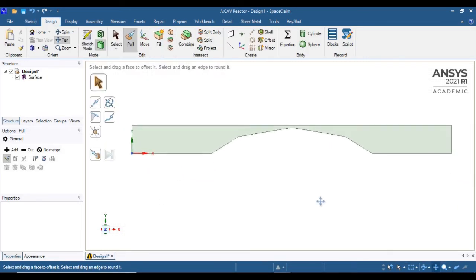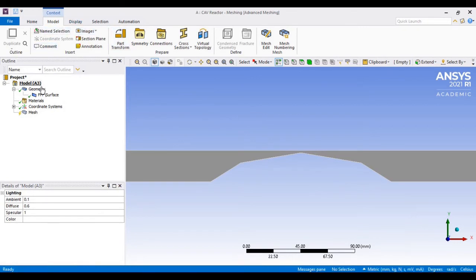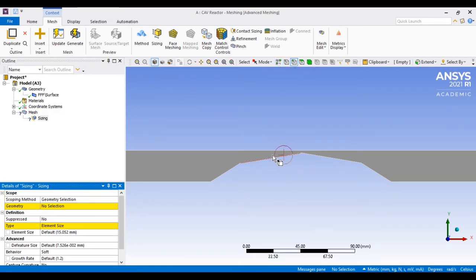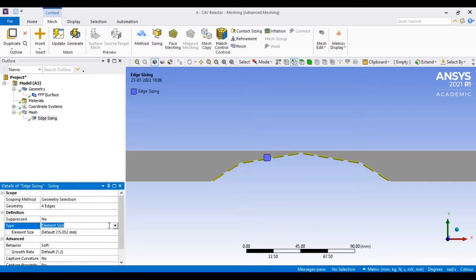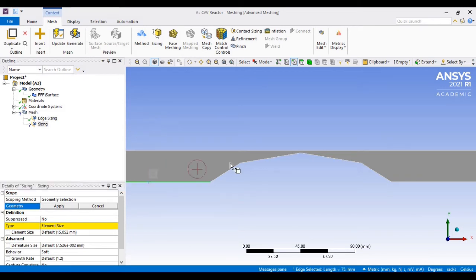Now you just double click on the mesh, and it will open the mesh section. In the mesh section, right click on the mesh and insert the sizing option, where you can customize the edges and the mesh size. I will refine the mesh near this orifice passage. I will select these four edges and apply the number of divisions, not element size, let's say 100 divisions. Keep the behavior hard so it strictly divides into 100 divisions. Then I will select other edges where I want to provide a slightly coarser mesh relative to that one. I select three edges and provide an element size of 1 millimeter.